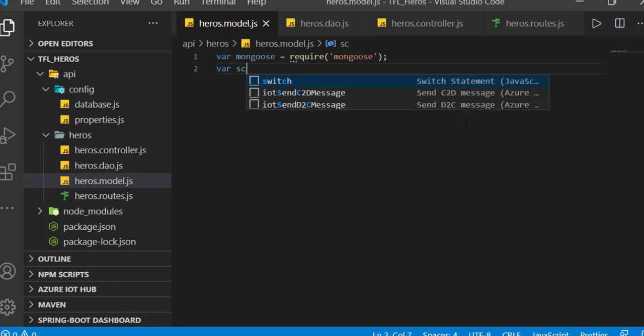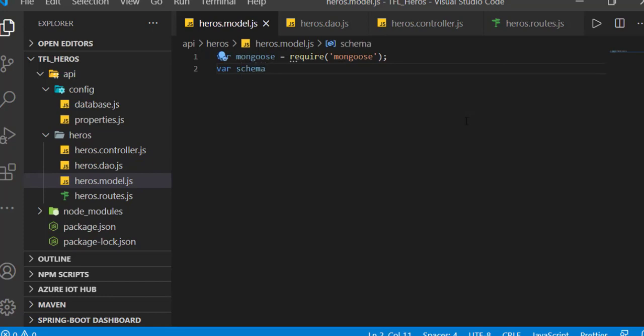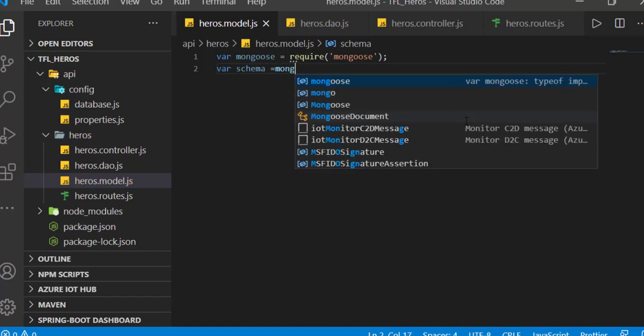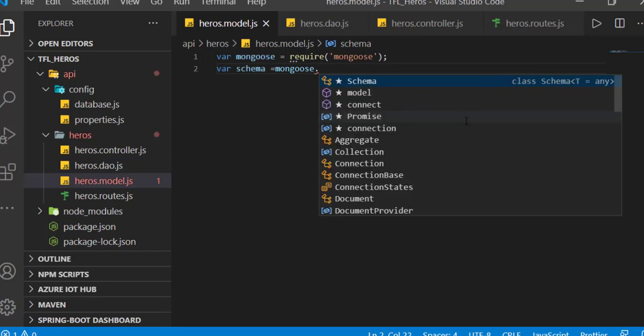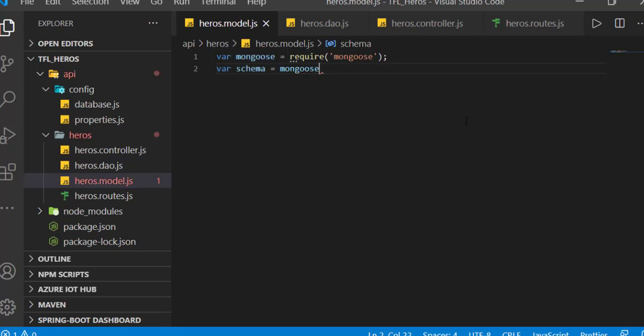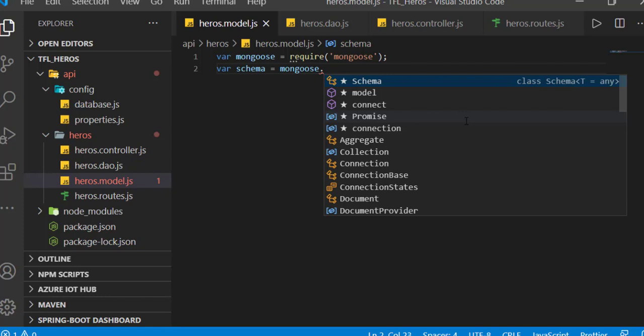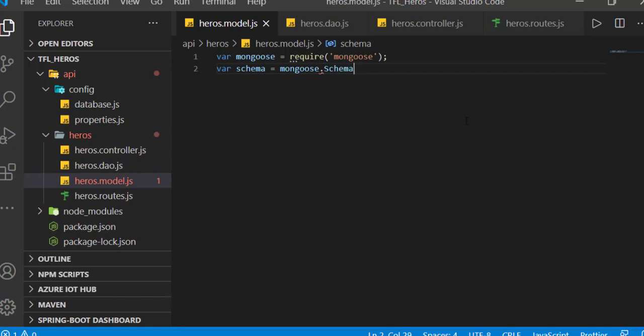So we are declaring a schema with the help of the mongoose.Schema inbuilt method, where we will pass a JSON object which will define the schema, exactly matching the structure that has been defined under the MongoDB database.